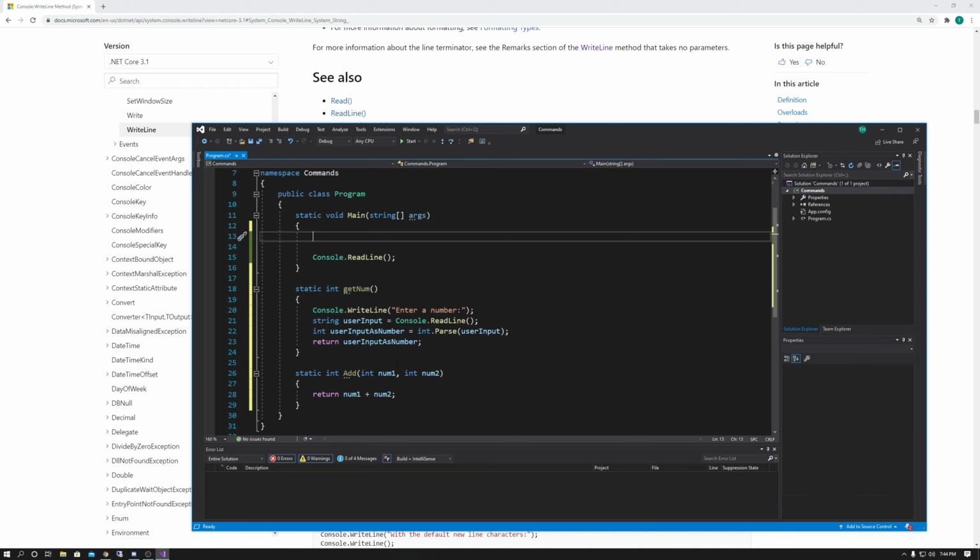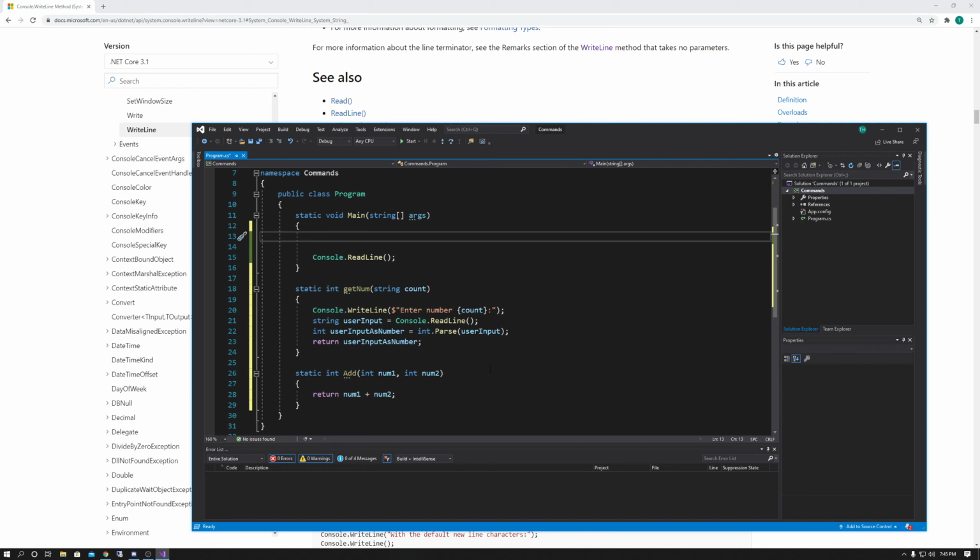Now we can also add a parameter again. Let's say int again, or let's say string. Let's say count. So getNum has a parameter now called count, and I'll show you later how we're going to use that. We're going to use string interpolation by putting a $ sign here. Enter, and we're going to get rid of this a. Enter number, and then we're going to put a curly brace here, and we're going to put the word count here.